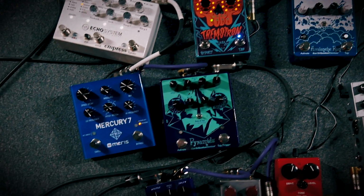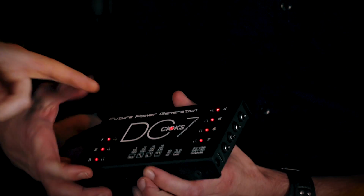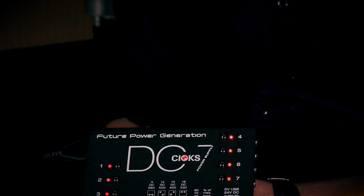I mean, we have an ultra low noise level, which is, of course, kind of a handy thing, right? And that's a good point, because a lot of people have asked me about my demos, why are they so quiet noise-wise? The noise floor is super quiet. And of course, a lot goes into the sonic equation, like the power situation in your room. Absolutely. And your guitar shielding and so forth. But using proper power is so pivotal, and I've been trying to get that message across. There are actually some very early demos where I used a very cheap Chinese wall wart, and you can easily hear the hum.